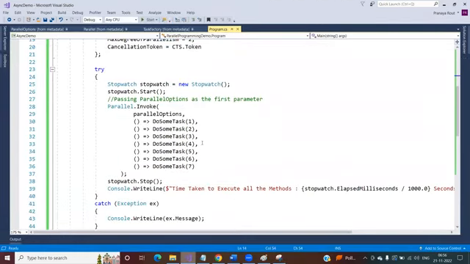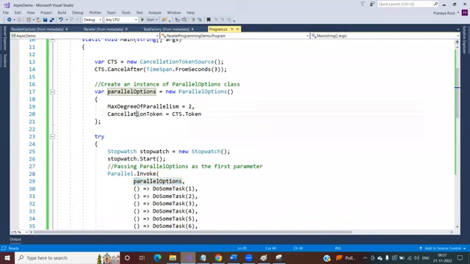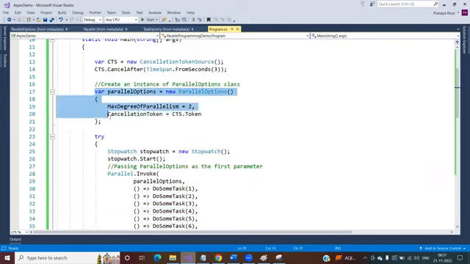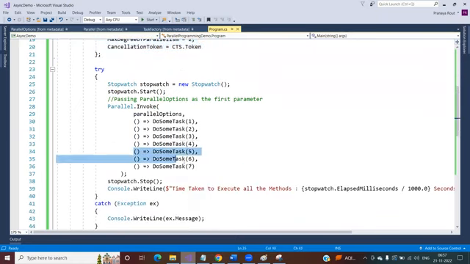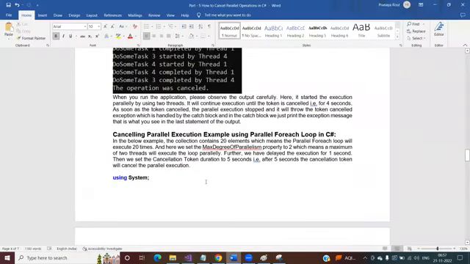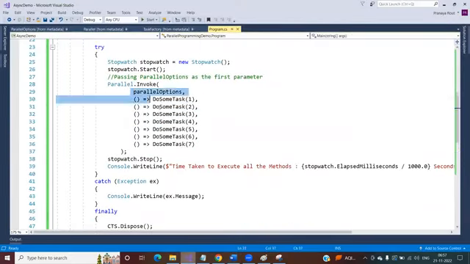So here you do not need to do anything extra or special. You are calling this Invoke method, and that Invoke method will take care of everything. It will check this ParallelOptions class, check this cancellation token property, and accordingly it will cancel the execution. Whatever number of thread calls have been done, those threads are going to be completed, and the rest, which are not called, are going to be cancelled. Is that clear, guys? Yes. Okay.